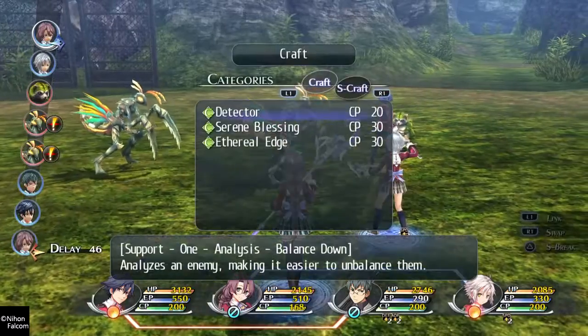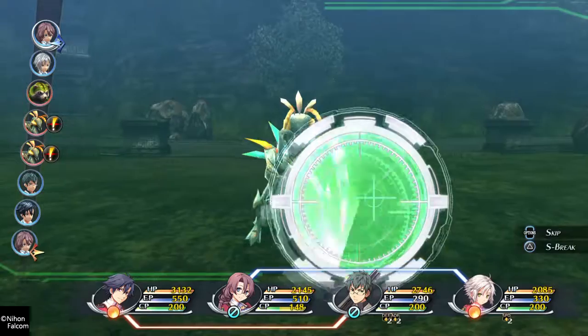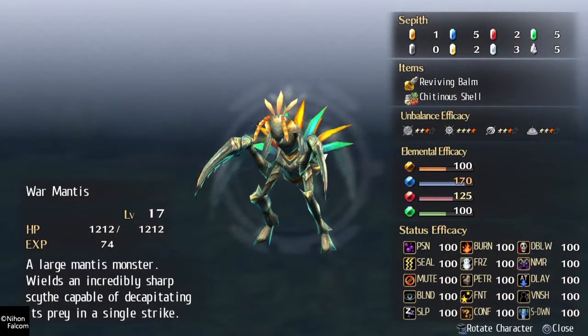Okay. Go ahead and use detect. Analyzing the enemy's vitals. All complete. They are very weak to water.